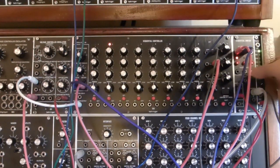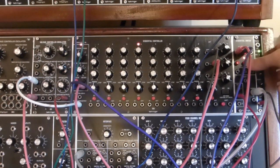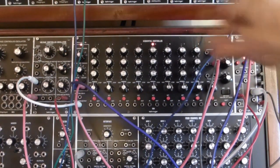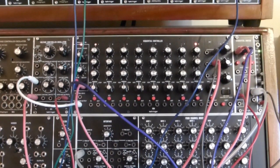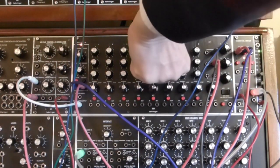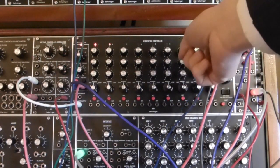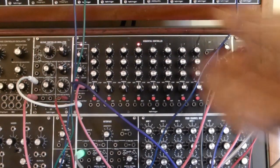So number one is off — pink wire — and channel two, which then switches the clock pulse on, is on. It does take some fiddling to get the timings right, because this control row is controlling the speed of the oscillator. It is not controlling any form of absolute division by integer numbers. But there's ratcheting with a 960, a 962, and a 921.